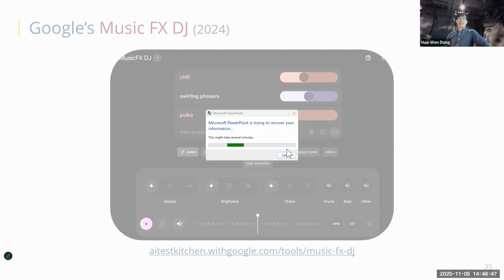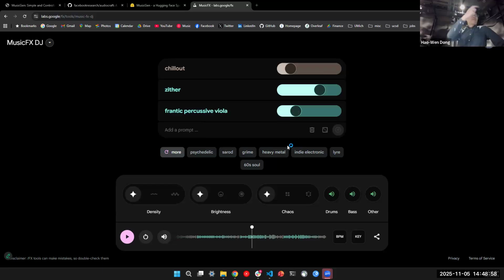But basically, Jacob Collier did a long session just playing around with Google MusicFX DJ, which is pretty cool because he explores how you can work with this kind of model, grab those short chunks of ideas, and compose them into a broader, more coherent idea that he wants to achieve.